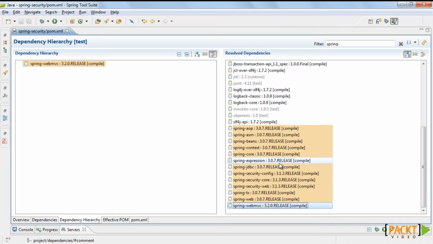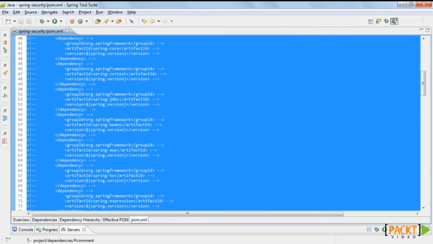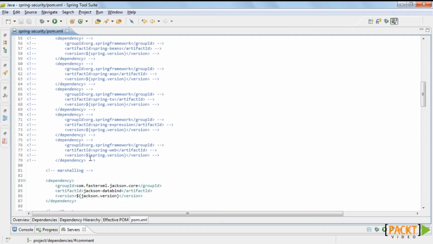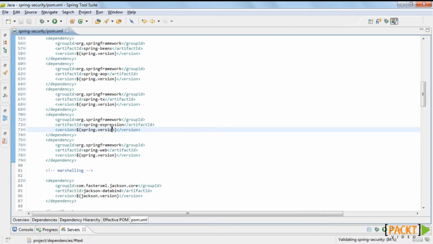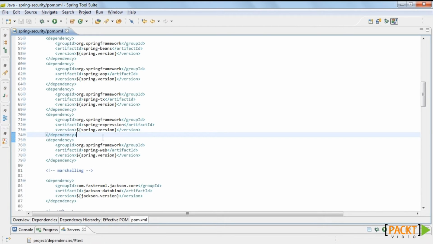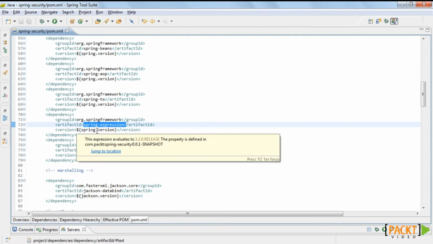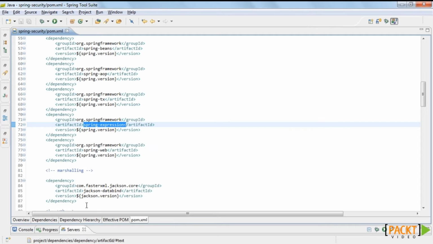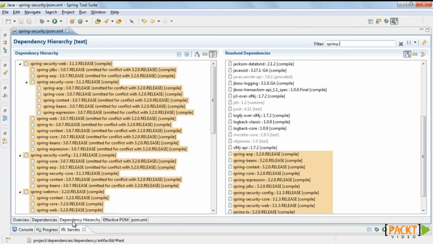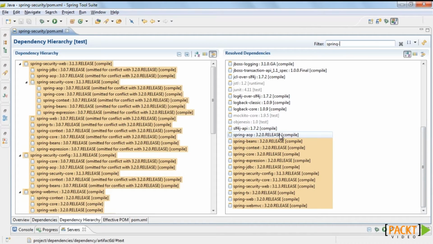The way to solve this is to override all of these dependencies in our own POM. So we'll need to uncomment all of these, and this way we can make sure that the shorter path is our own path, so the 3.2 dependencies have priority. Now let's check how this looks at runtime. And everything looks good. Now we only have 3.2 dependencies for all our Spring core libraries.